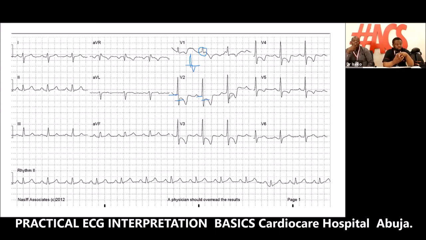For posterior infarction, like we talked about yesterday, you are not seeing the direct effect, except if you have a posterior lead. But you can see the mirror effects in the opposite leads, which are the anterior leads. So you can see something similar to this, but for posterior infarction, the R wave is not prominent. You have poor R wave, what we call poor R wave progression.